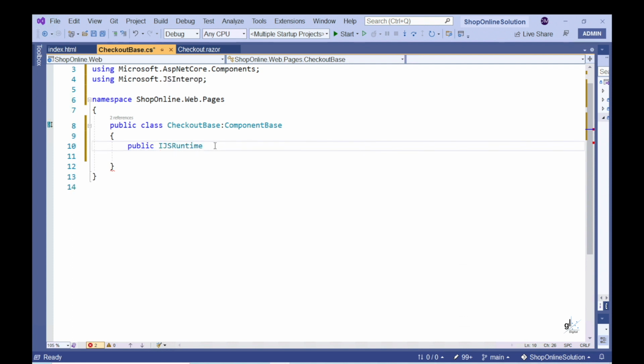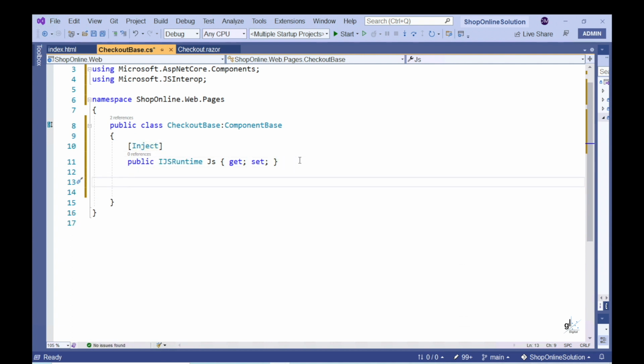So we need to write code that ensures that an object of type IJSRuntime is injected into our Checkout Razor component at runtime. This is so that we can utilize Blazor's JavaScript interoperability feature to call the initPayPalButton JavaScript method that we copied from the relevant PayPal web page earlier. We'll write the code to call this JavaScript method in a bit.